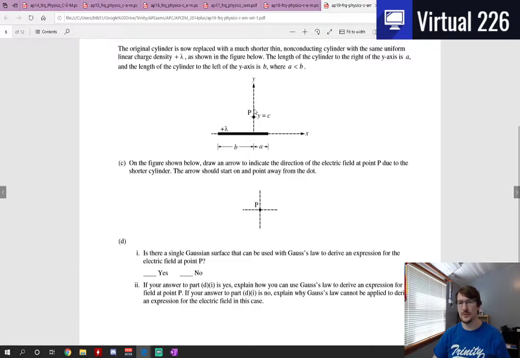So it's not going to just be up anymore. We're pushing off to the right like this because we've got more stuff on the left here pushing in this line.